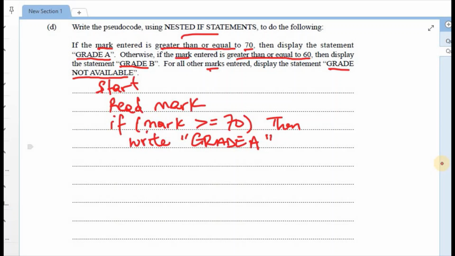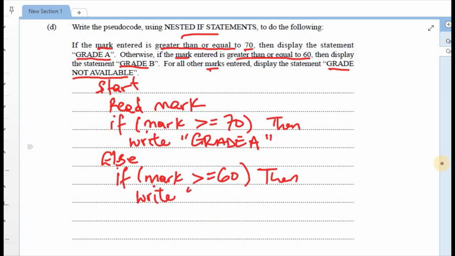All right, if not, we have a second if statement to write. So we're not through, we have two more. If not, we would have another else. So else if, which one are we testing now? The one that is greater than or equal to 60. So if mark is greater than or equal to 60, then what should happen? We should print out a grade B. So write grade B. Otherwise, we only have one result left, so we wouldn't use another else if, we'll just have the else to say that this is the final one.